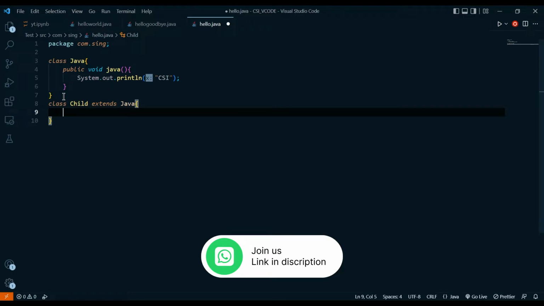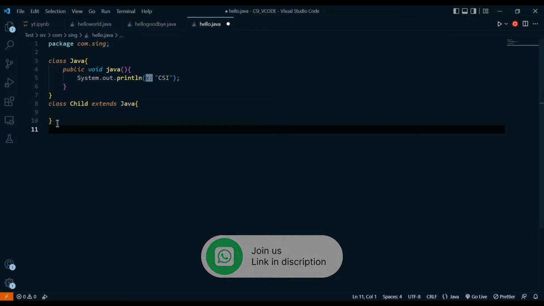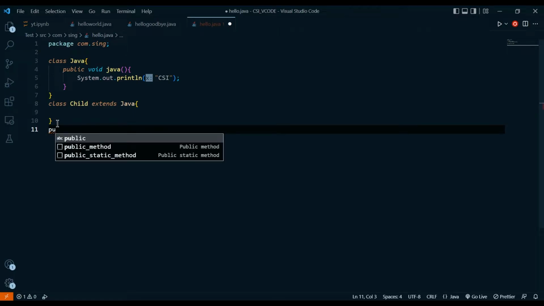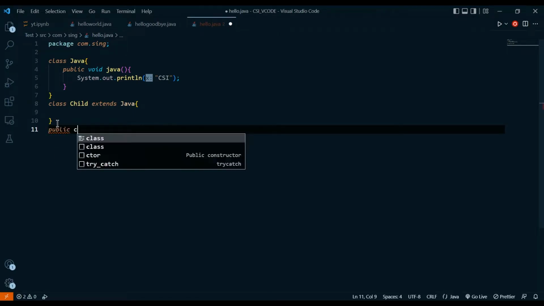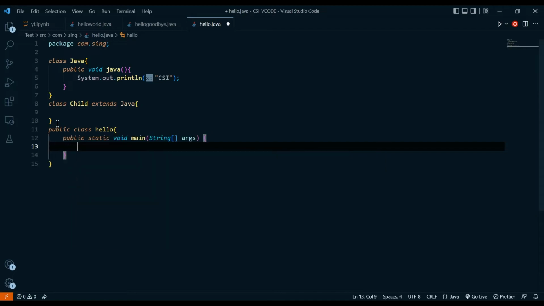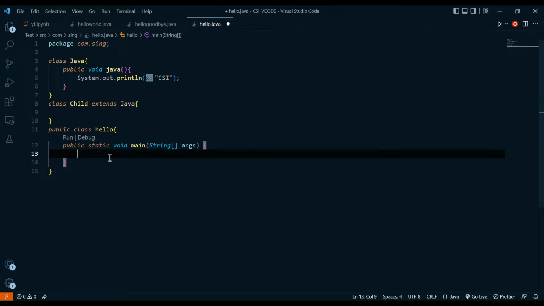Okay, now I'll create a main method. For creating the main method, first I'll define a public class. The name of my file is hello, so let's call it hello. In this main method, I'll create an object of class child.